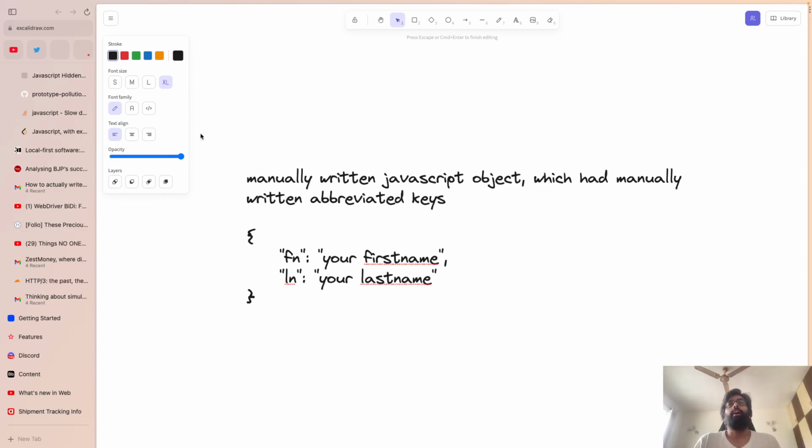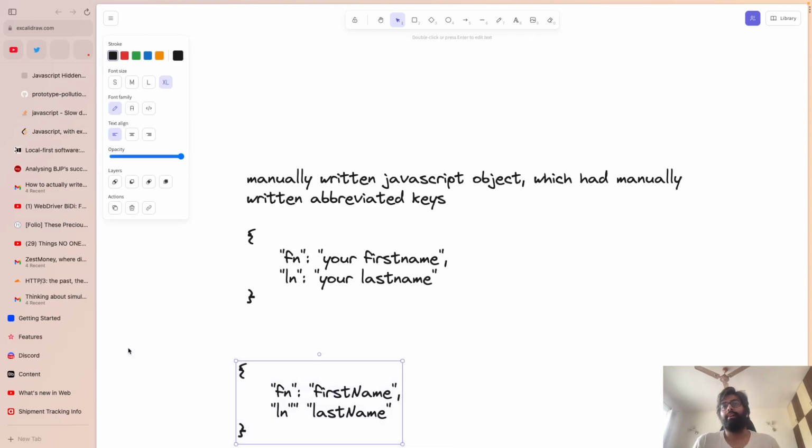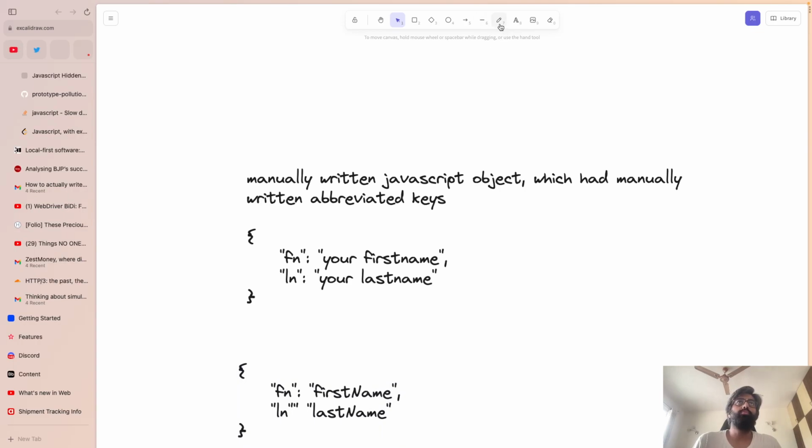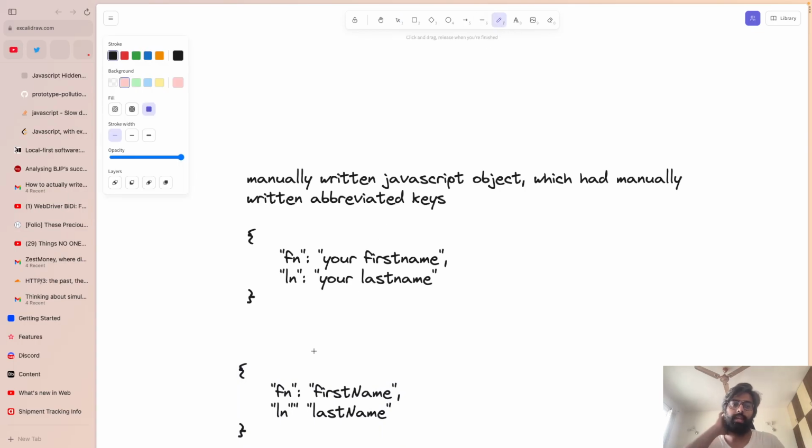I had manually written this, and I also had a map, an object literal that I had made for a map because it was just a config file. I had also written the full names of those keys corresponding to these abbreviations, so something like this. Using this map, I first looped over, and this is where we ended in the last stream.